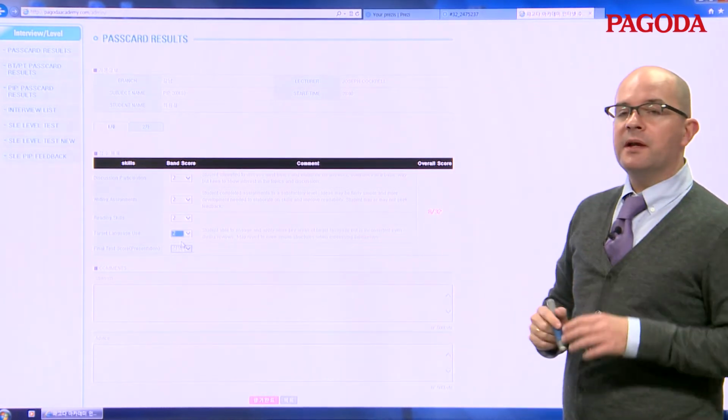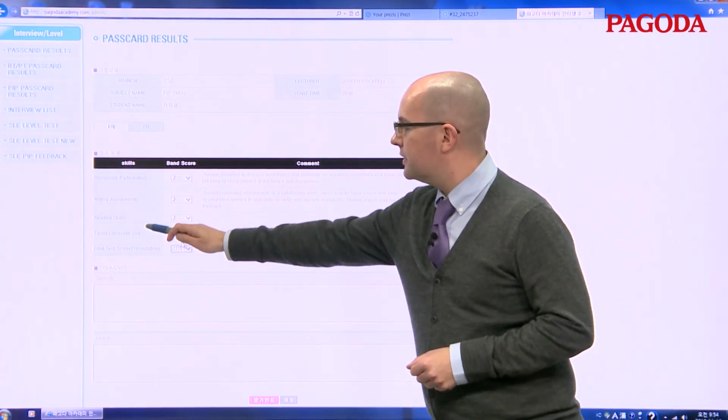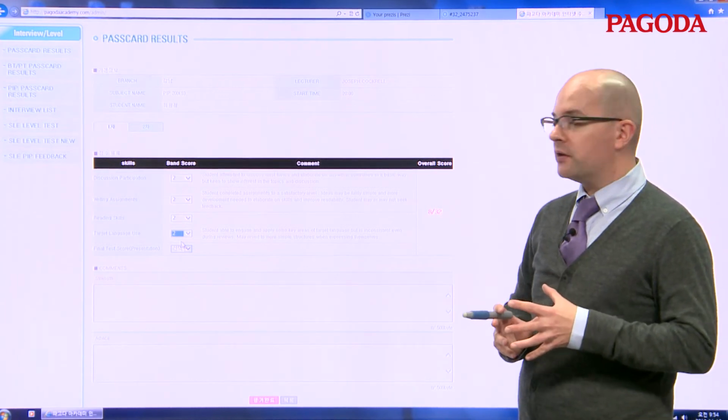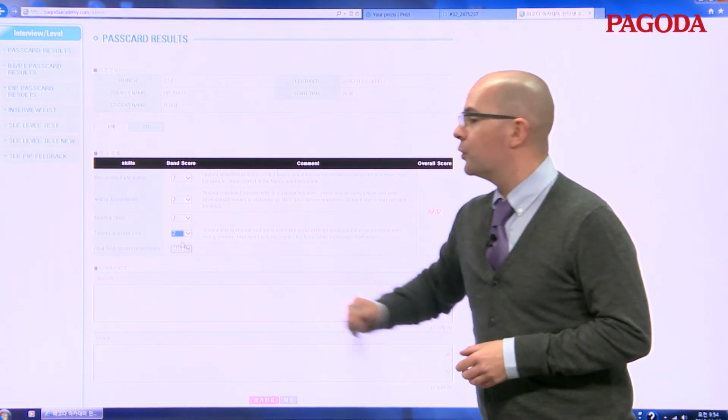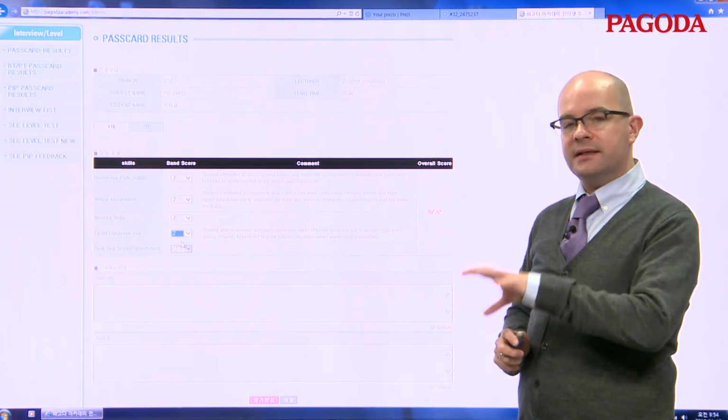Okay, but the thing to be aware of is when you're doing this first one, the first 4, discussion, writing, reading, target language use, these are the in-class performance. So in the first feedback that you give, you cannot fill in this final one, which is the presentation score. Presentation is always the first test, and writing is always the second.